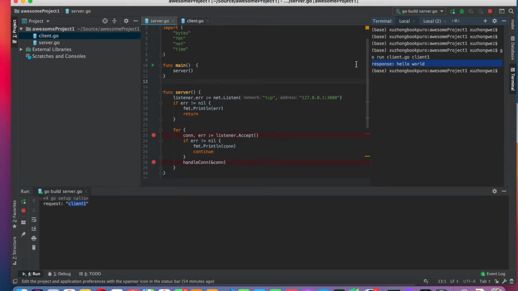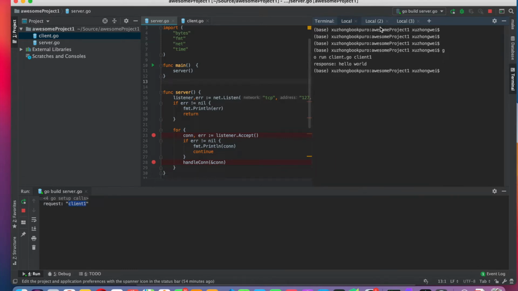Here it is. So for example, if I want to simulate the case that 3 customers from our client side send the request almost at the same time, what will happen?